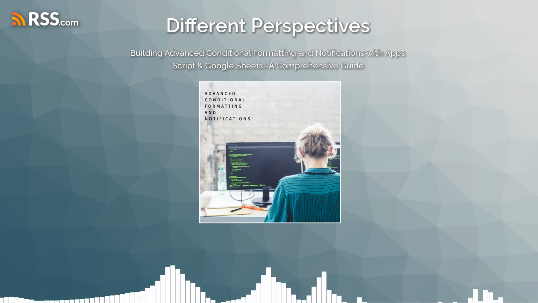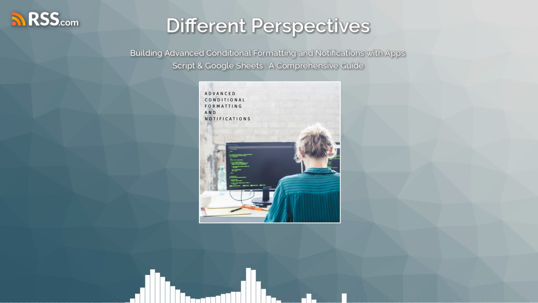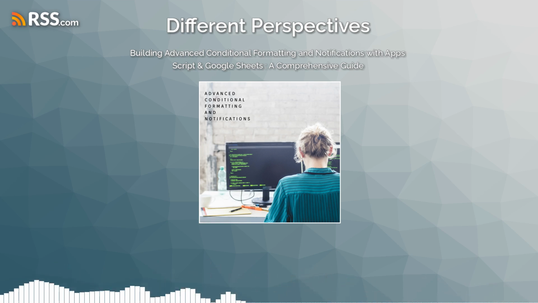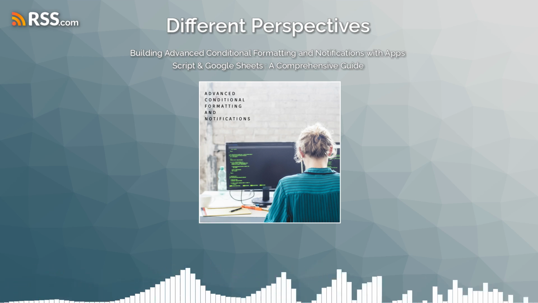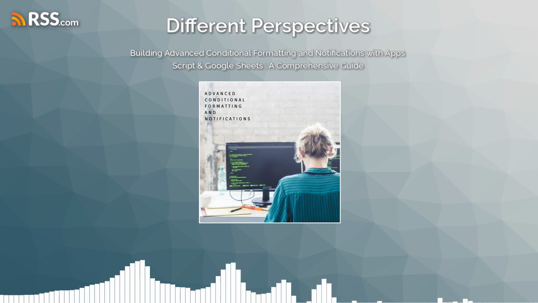Right. And that's where triggers are so powerful. They're like the instructions that you give your script on when to take action. Okay. So a trigger could be set for something as simple as a specific time of day. Like every morning at 8 a.m., check this column for any new entries and send me a summary report. Okay, that makes sense. That's so much more efficient than me going in and checking everything manually every morning. Right. And it just opens up so many possibilities.